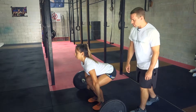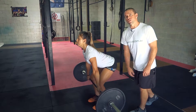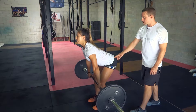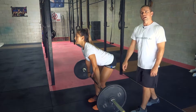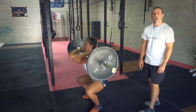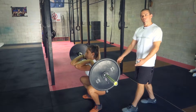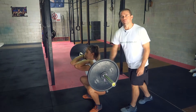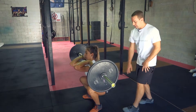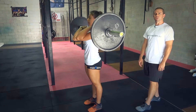As we're starting to drive through the heels, we come up and get vertical shins. Notice that the shoulders and hips are still at that same angle. Once you get to the knees, then it's a big jump — fast, powerful hips — and then she's dropping underneath. So she's caught in a squat. The feet are at shoulder width, the elbows are up in a nice high rack position, the hips are below the knees, and then standing up from there.